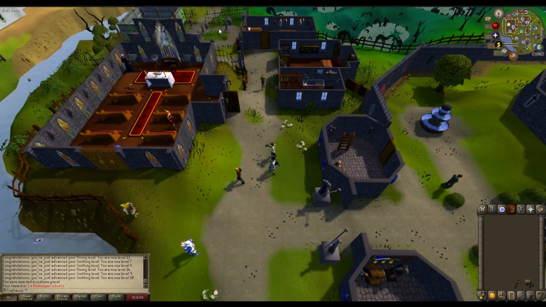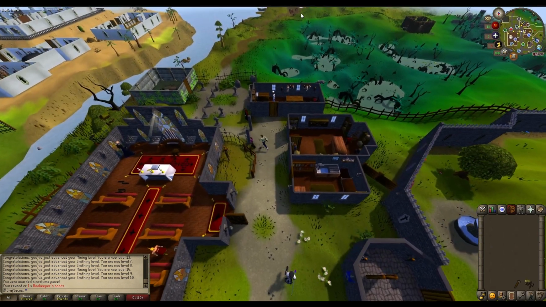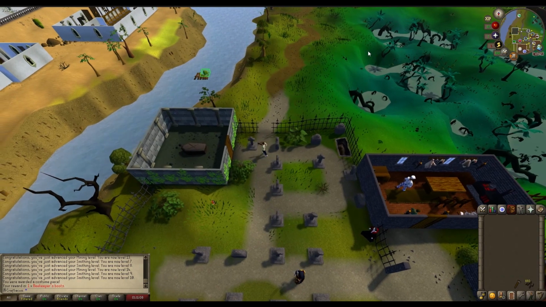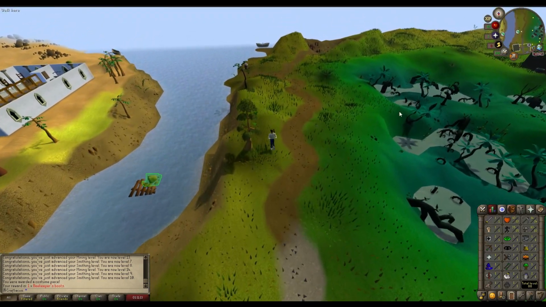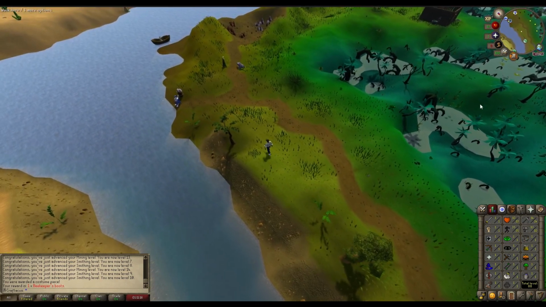Also decided probably the best idea is to start making arrow tips for fletching, and just having arrows, because we're going to have to make them all ourselves. So when I come to do range, it makes sense to have plenty of ammo. So that's just what I'll do.